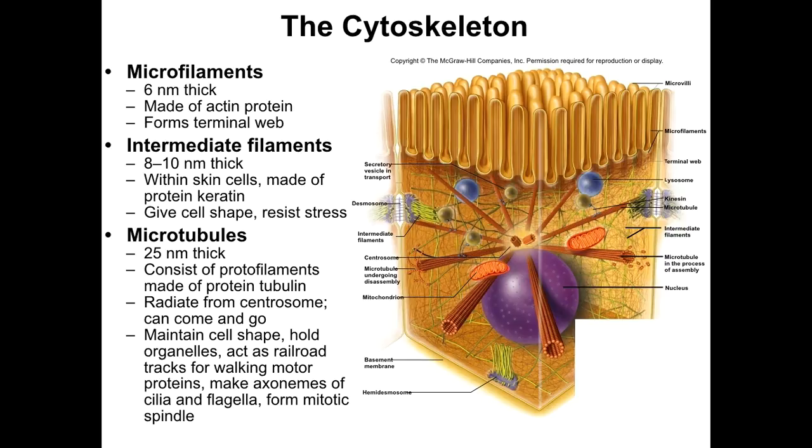cytoskeletal components. Usually microtubules go from the center of the cell out and back, and then they can get off of a microtubule and hook onto a microfilament and move side to side. These motor proteins grab them and move them around the cells. And not just vesicles can move around this way, but organelles can as well. For instance, mitochondria can move around the cell by scooching down microtubule pathways.